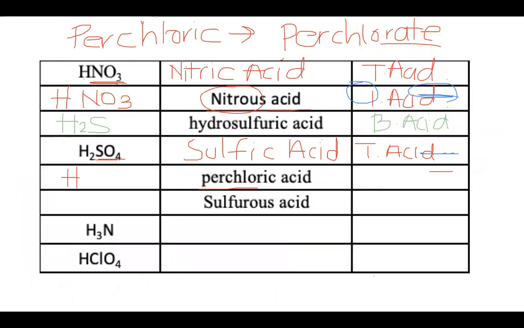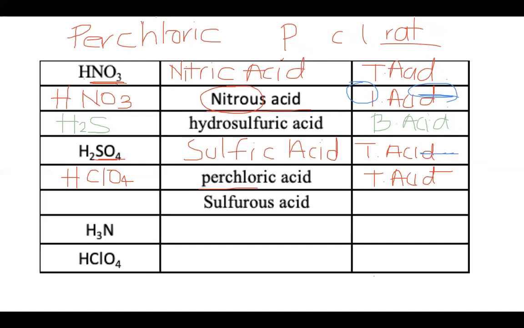So this will be HClO4. And since it has a charge of -1 and hydrogen has a charge of +1, the sum of our charges is 0, so we keep it like that. It is balanced, okay? And this will also be a tertiary acid. Okay, let's look at our next example, sulfurous acid.